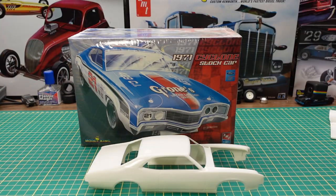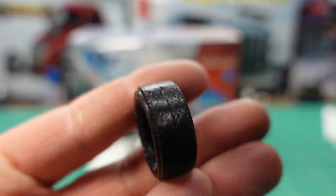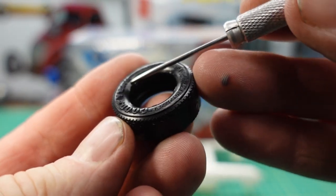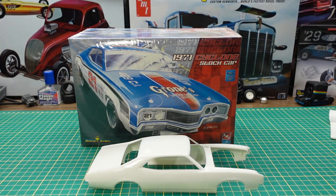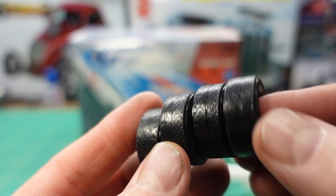In the box we have four Goodyears. These are the older race car tires they had in AMT MPC kits — they say Goodyear on the side. These ones are pre-cut so you don't have to cut them out, which is very nice. You get four of those, all the same width.